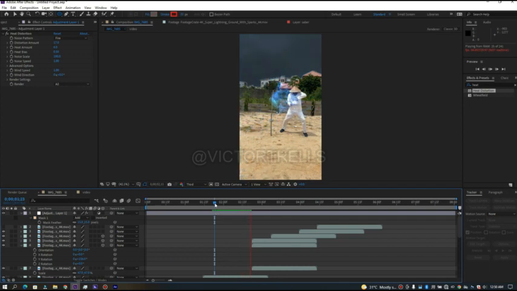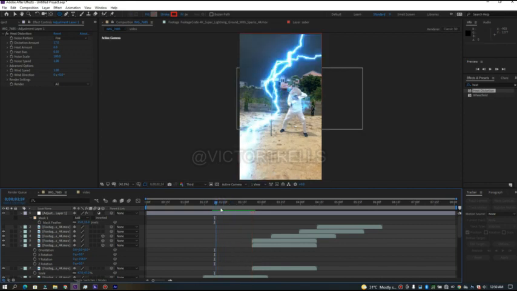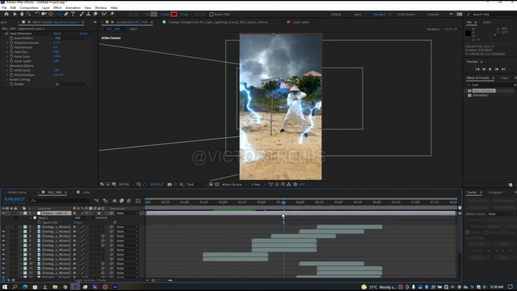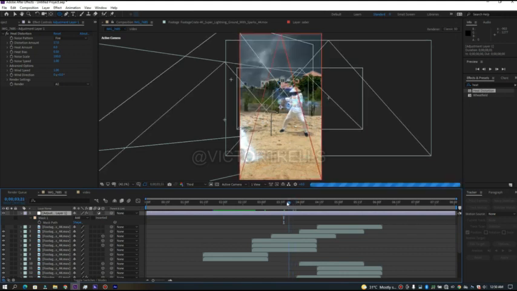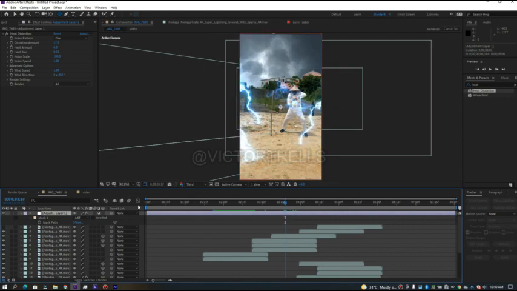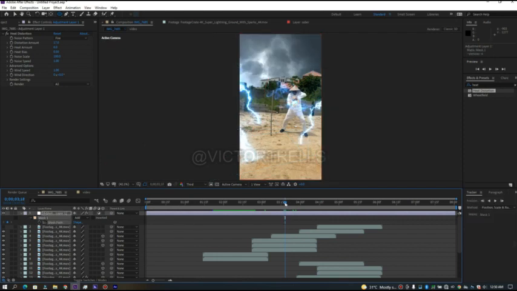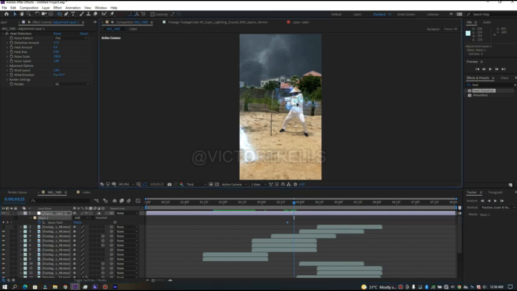You can animate the mask to follow the ball up to the part where he moves his hand out. So let me move it a little bit towards this part here. I'm going to turn on the mask from here. I think this is the part where he moves, so let me move this a little bit forward and wait till where he moves and stop. I'm going to take this a little bit forward to where he stops moving his arm, which is this part. Yeah, that's good.